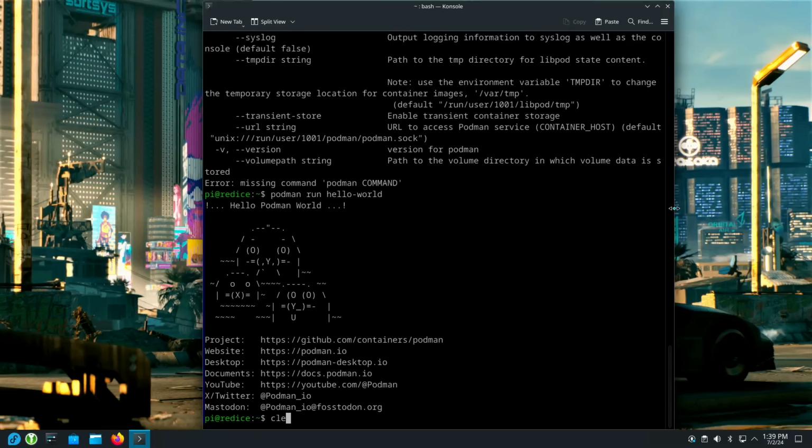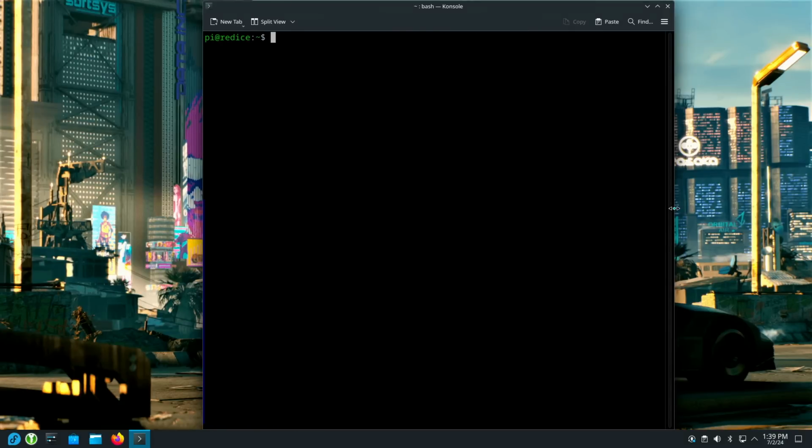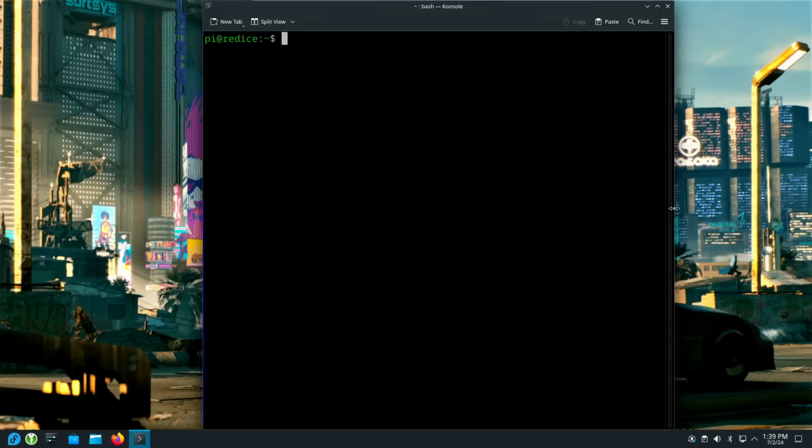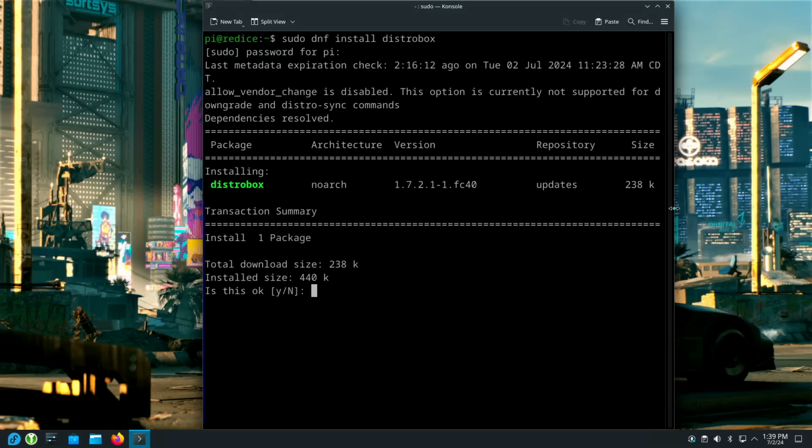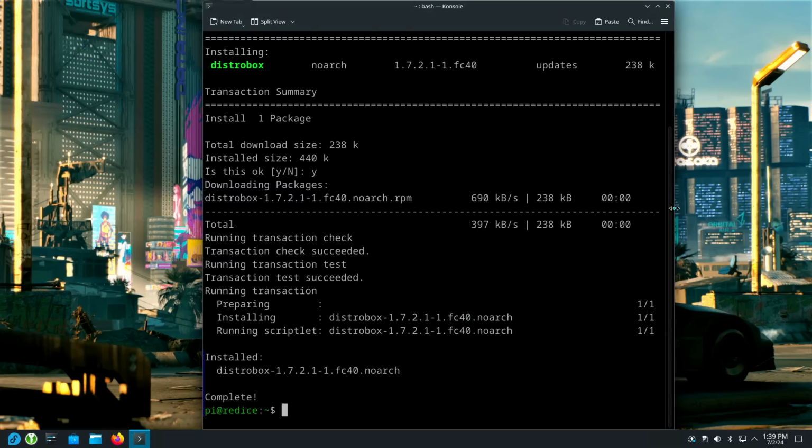Let's take a look. So who would use this? Well, I think any Linux user who's looking for the freedom to explore different distributions without the hassles of dual booting or dealing with complex virtual machine setups. And so we're going to unlock this a little bit. I'm going to do more unlocking of it in the next video when we look at it actually running under a distribution that is meant to host it.